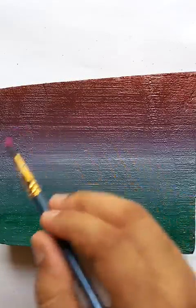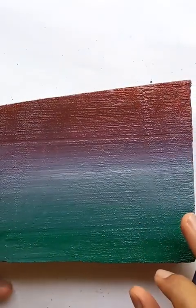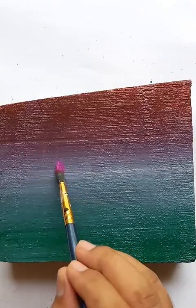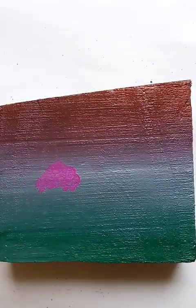You can see here I'm going to paint a nice scenery. So this is a wooden canvas, so single piece of wood, and I'm going to paint the acrylic color. Let's take the pink color and do the branches of the trees. So there will be a tree in this side.